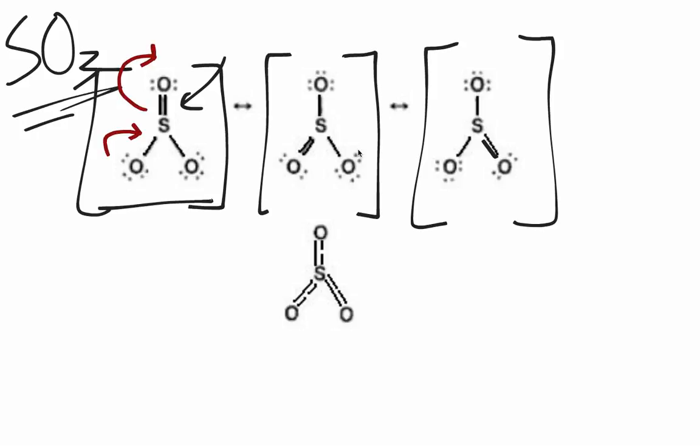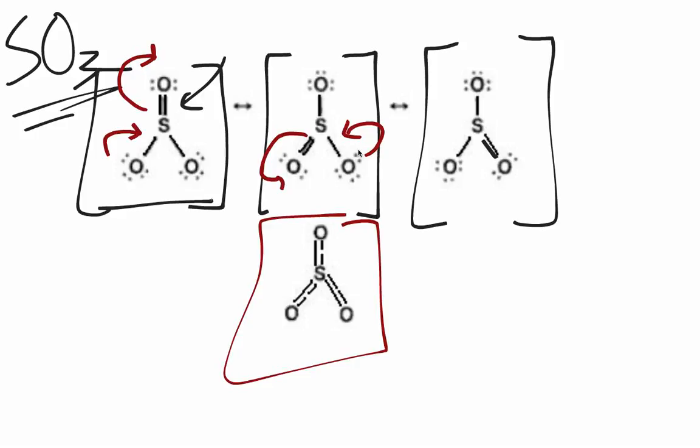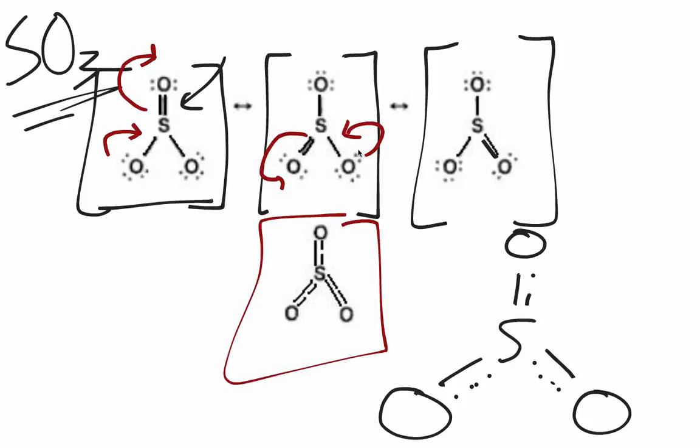This lone pair drops down, forms a double bond. That lone pair breaks. And then likewise, this one can fall down, form the double bond on that side, and this one can break and shoot those electrons out there. So notice what we really have is, sometimes they'll write the structure like this, or that one's actually kind of dirty. Well, not dirty in a bad way, just dirty. We'll write it like this with a dotted line and one single bond, showing that it has something beyond a single bond, but not a full double bond. So it's kind of a dotted second line there to show there's resonance. And so again, these are our resonance structures.